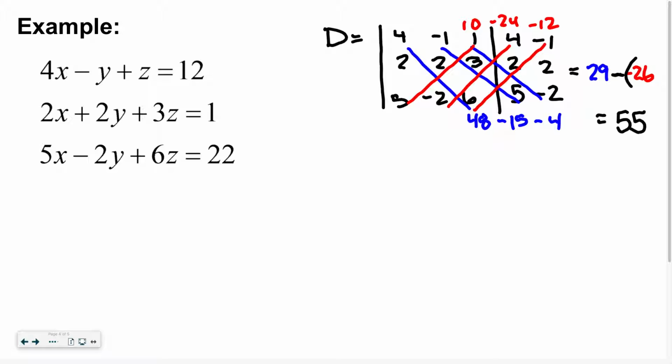We're going to find the values of x, y, and z. So I'm going to let this side of the room, you guys find x. This middle section of the room, you guys are going to be in charge of y. And my two pods over here, you guys are going to be doing z. So check with your people around you, like, are you getting the same determinant in your new numerator? Okay? And check your diagonals, see if you can find your errors. You guys should be able to calculate the 3 by 3 determinant.